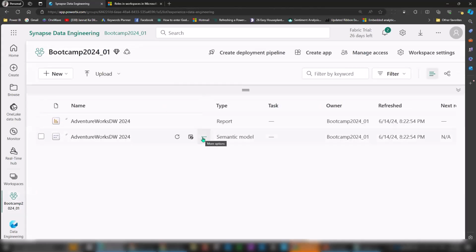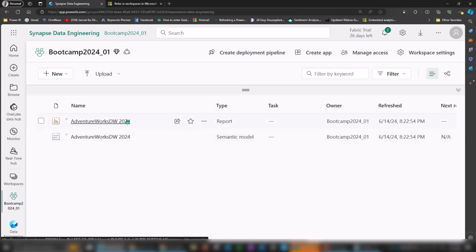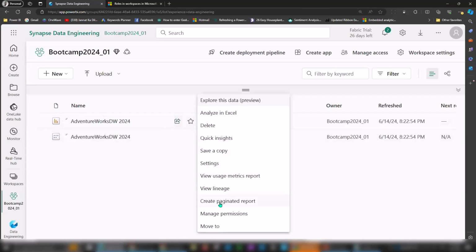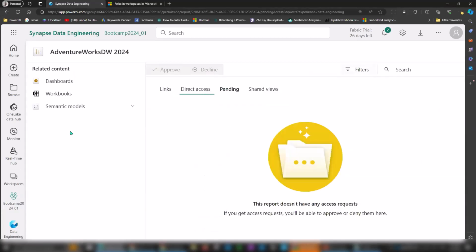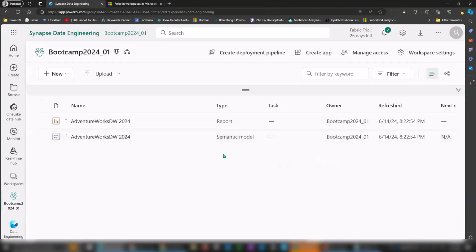If you share this data set, then by default it's going to share it with the report as well. So whatever report you have built on top of the data set, they are able to access that as well. And another thing, like what we have discussed: they can access through the workspace, through the semantic model, and through the report. There is also one more way to share this report with other users, and that's usually the best practice I can say.